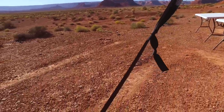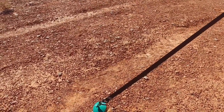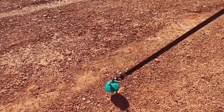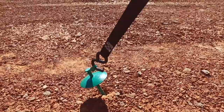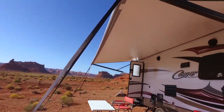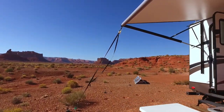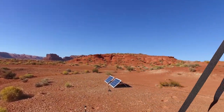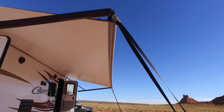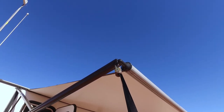The tie-down comes down and grabs these stakes. These stakes are from Walmart in the pet department — they're for your dog. You pound them into the ground and put a leash on them so the dog can run around 360 degrees, but they work perfectly for holding the awning down. I think they were about seven or eight bucks. This is just to hold the awning down in case there's a really big wind gust, which happens. If you've ever lost an awning, you'll know why you need these. They won't hold up in a full windstorm, but they give you that minute to get out and bring the awning in before it starts flapping around from a sudden gust out here in the desert.